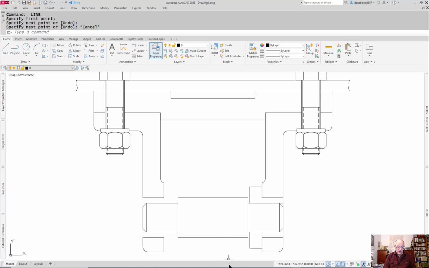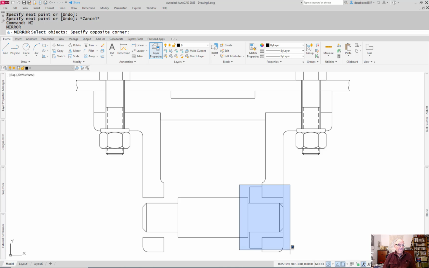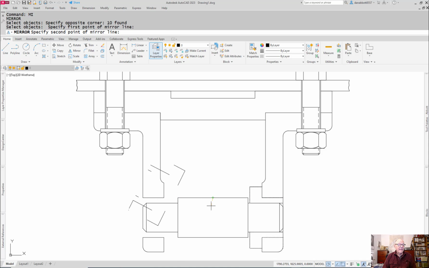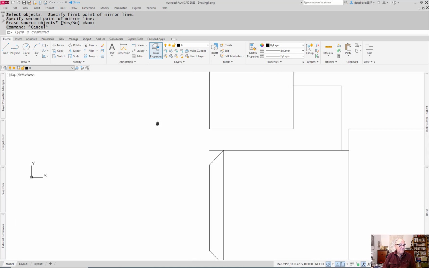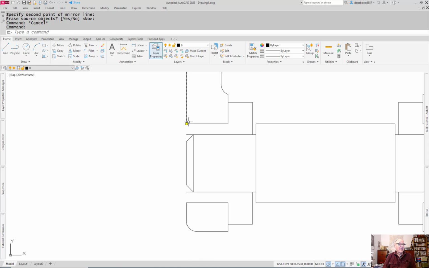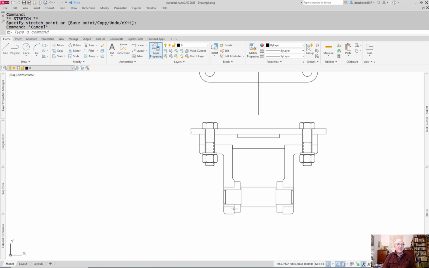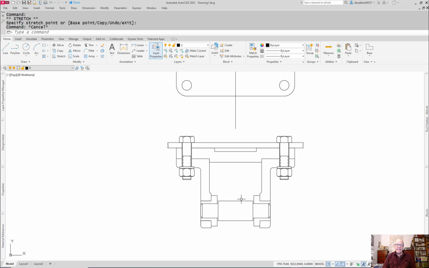And then we'll just do a mirror to get it on the other side. We'll take all of these things right there, and we'll mirror them around the midpoint of any of these. And then over here we just have to take and drag this line all the way down to here using the grip. And that is everything except the wheel.